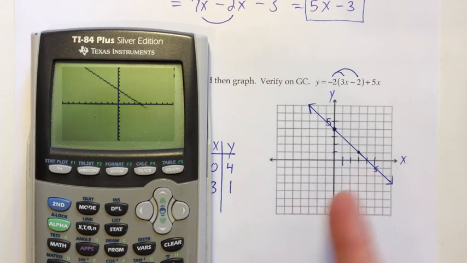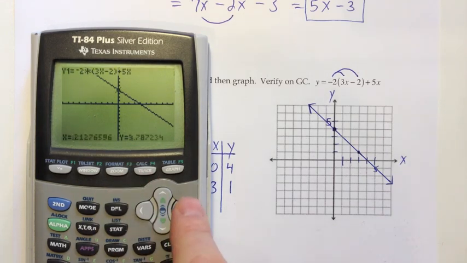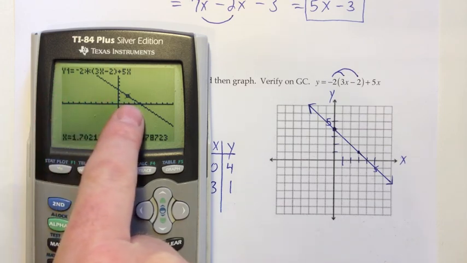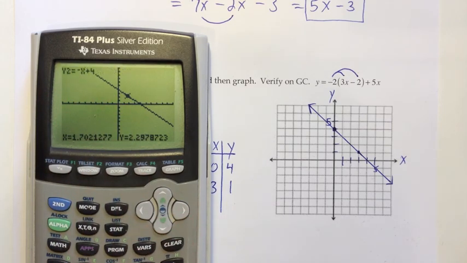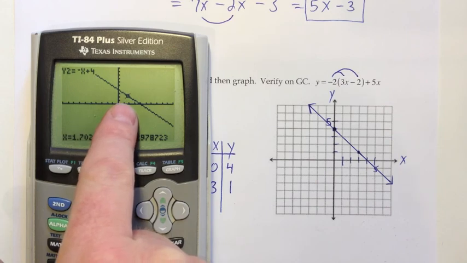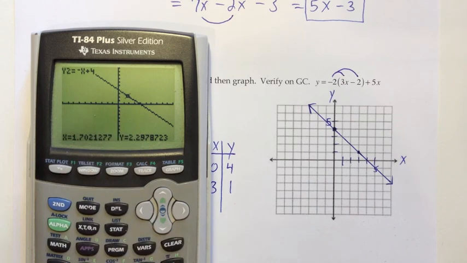So it does look like the picture. That's a good sign. Now let's see if they overlap each other. I'm not seeing a second graph, so that's a good sign as far as that goes. Let me use the trace to kind of make sure that they're really one on top of another. Here's our y1 graph, and we can see that we're on the line. Now I've switched to y2, and my little flasher is still in the exact same spot, so that's a good sign. Alright, that's it for section 4.2.